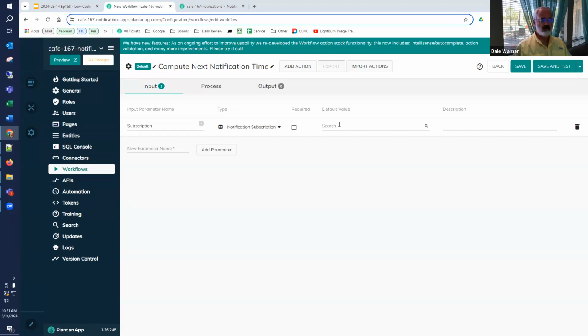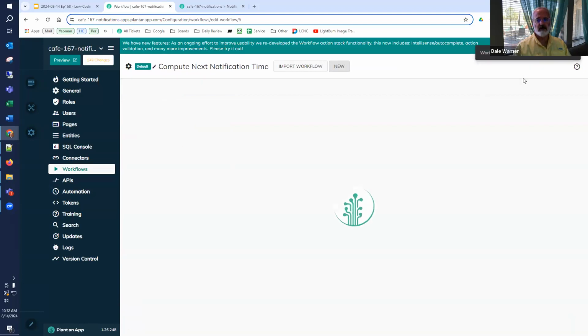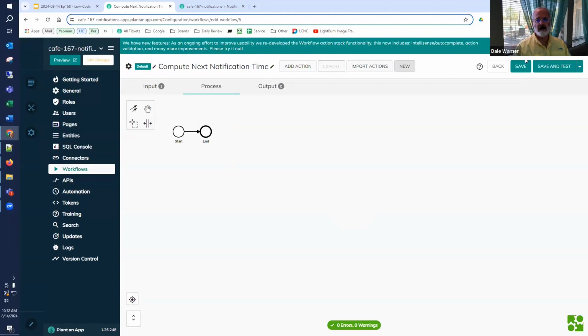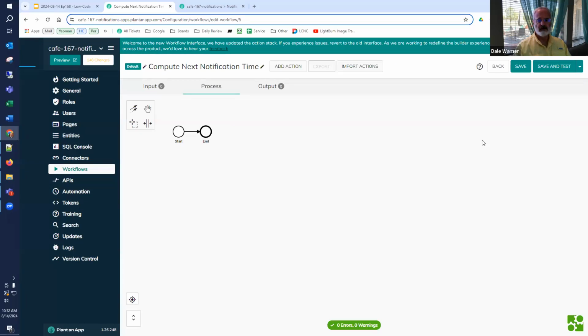The process is going to be a little bit involved. We're going to take a branch. We're going to branch one way for instant and another way for daily and another way for weekly. And it occurs to me I want to use our new view for this. So I'm going to save this, and we have this button here for new. Go to the new UI. I think we should be showing off the new product. So we'll just switch over to the new UI.